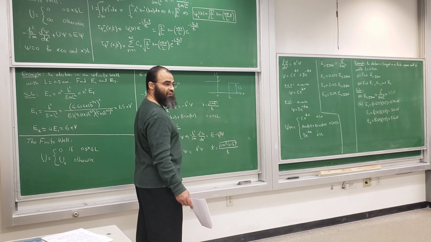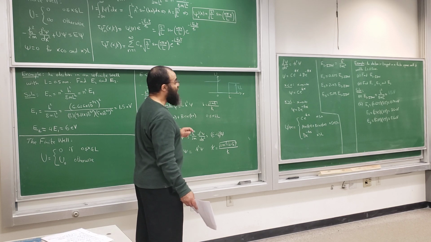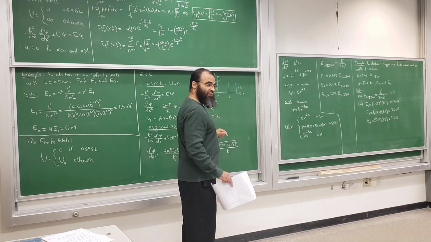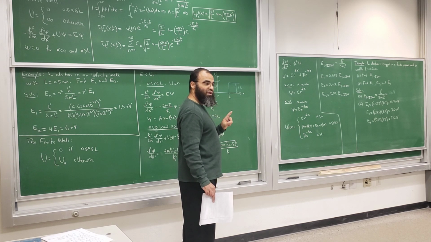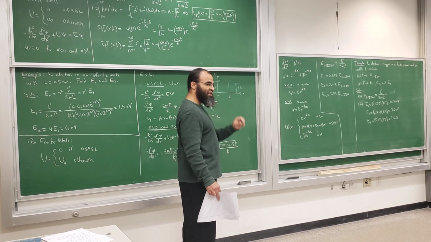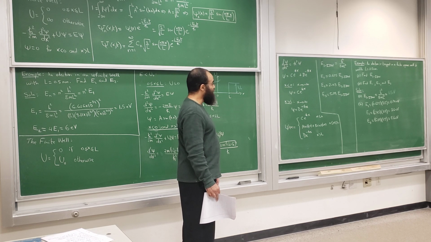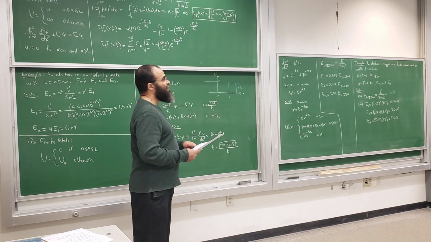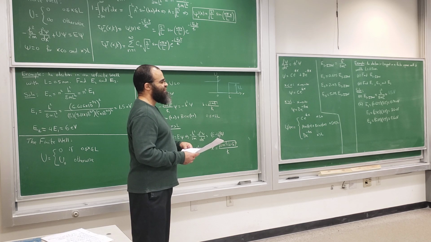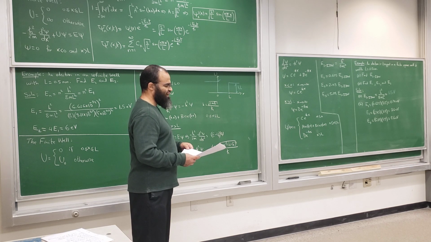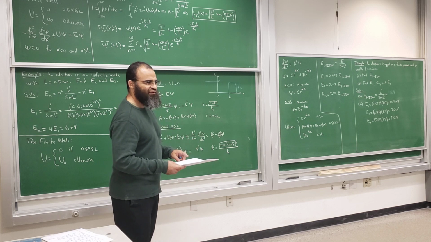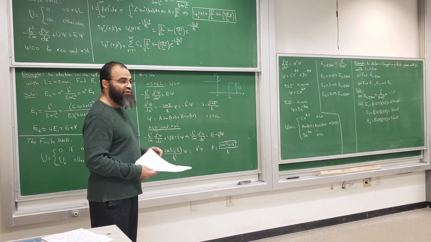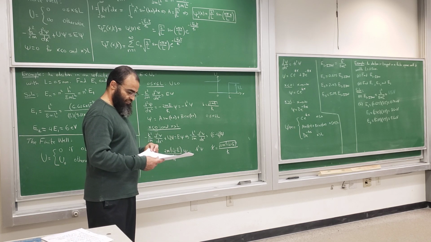Is it possible for none to fit? What does that mean, for none to fit? Good question. Let's say the well is very shallow. If it's extremely shallow, then there would be only one energy level. No matter how shallow it is, there will still be one bound state, the first one, whatever it is. I don't have the number off the top of my head, but no matter how shallow the well is, there is always a bound state. Cool.